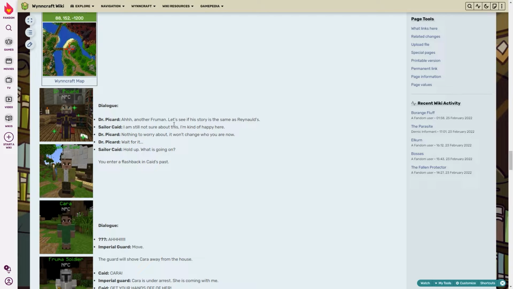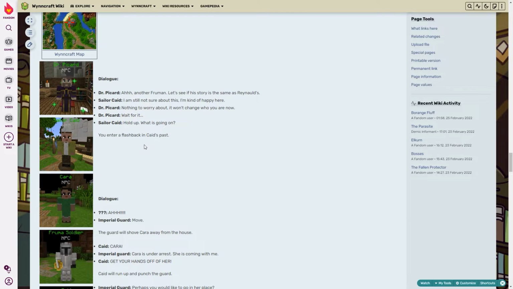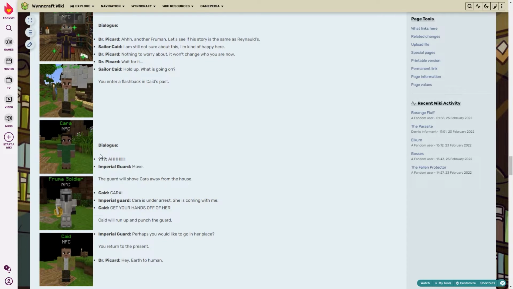Let's see if his story is the same as Reynald's. I'm not sure about this. I'm kind of happy here. Nothing to worry about. I won't change who you are now. Wait for it. Hold up. What's going on? And then we enter a flashback of Cade's past.